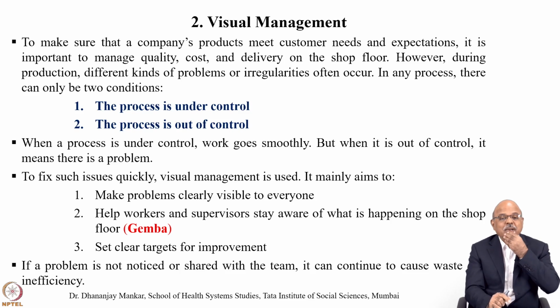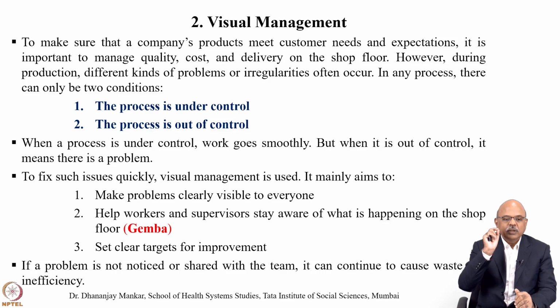It is not that one particular person will see this problem, or one particular person will take the responsibility. Second is to help workers and supervisors stay aware of what is happening on the shop floor, that is Gemba. And the third is to set clear targets for improvement. So if a problem is not noticed or not shared with the team, it can continue to cause waste and inefficiency. So you have to first notice it, share it with your team, discuss, identify the reasons, and work on the waste and the inefficiencies.